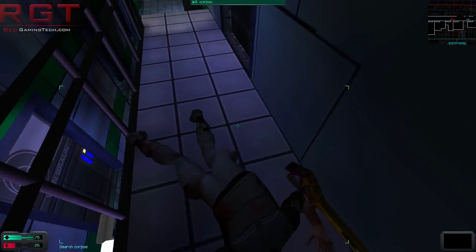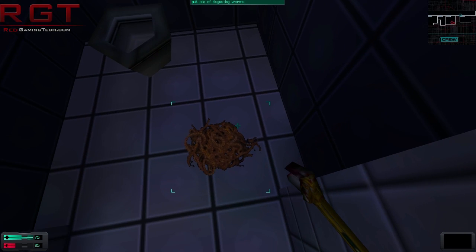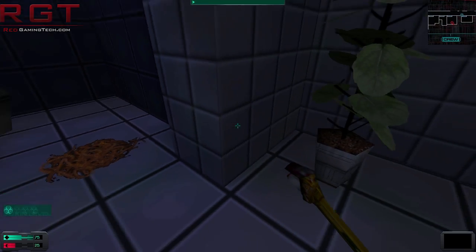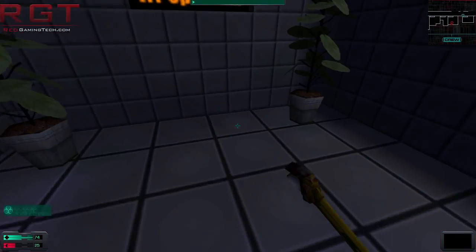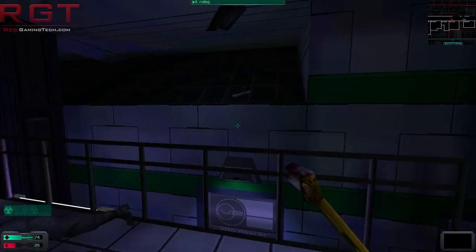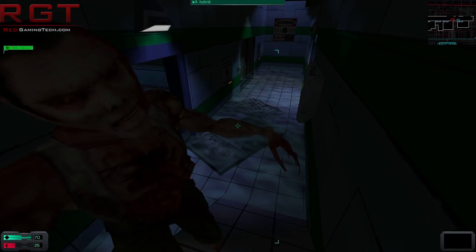I'll go through this last little area, and I think that will do it for this particular look at System Shock. Why could you pick that up? Toxic hazard. Ugh. Right, do I have something against antitoxins? I think I do. Yeah, there. Hi, bro. Oh, okay, you've got a gun.